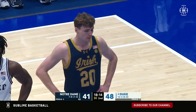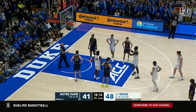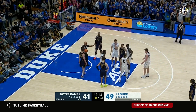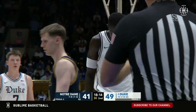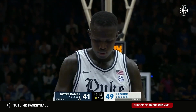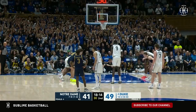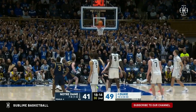Notre Dame has picked up 4 fouls already in less than 2 minutes this half. 3 of them in the last 4 seconds of game time. 2 on Alako and 1 on Knesny. Duke has run that same sort of out-of-bounds under alignment for a lot of years now, and it gives them a lot of different options as to what Kniple could have done. He can get a screen, but he can also set screens for multiple players there.